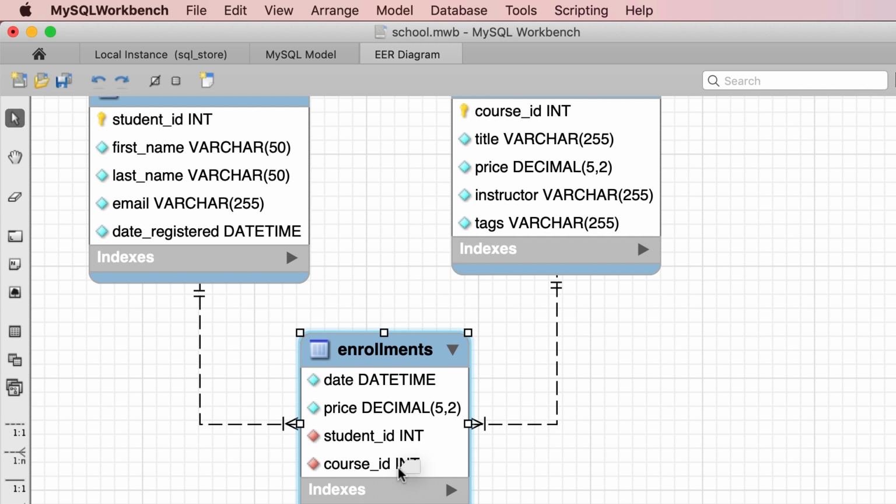The problem is that if we have another table in the future, and there's going to be a relationship between the enrollments and that new table, these two keys need to be repeated in that table as the foreign key, just like the student ID in this table. So when we added a relationship between the students table and enrollments table, MySQL automatically added the student ID column here as the foreign key. So if we add another table here in the future and establish a parent to child relationship between these two tables, these two keys will have to be repeated in that table. Now, depending on the context, this is not always a bad thing. Depends on the amount of data that you have and whether that table also has another child table.